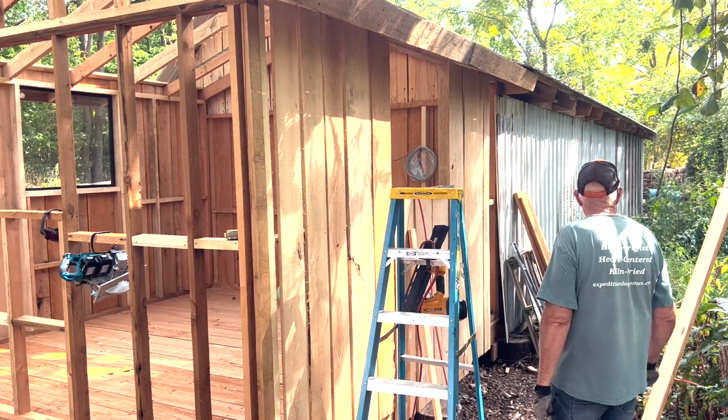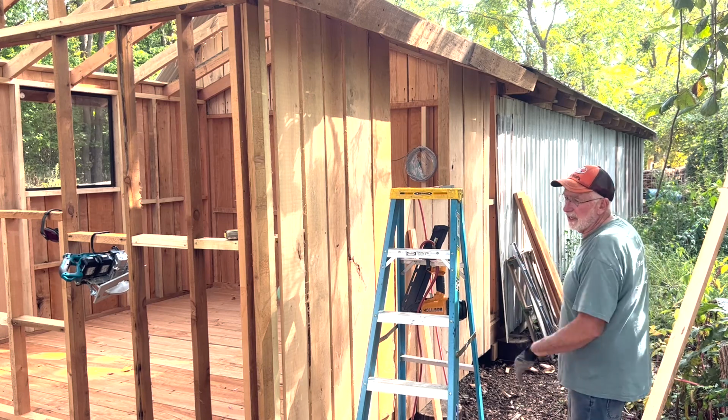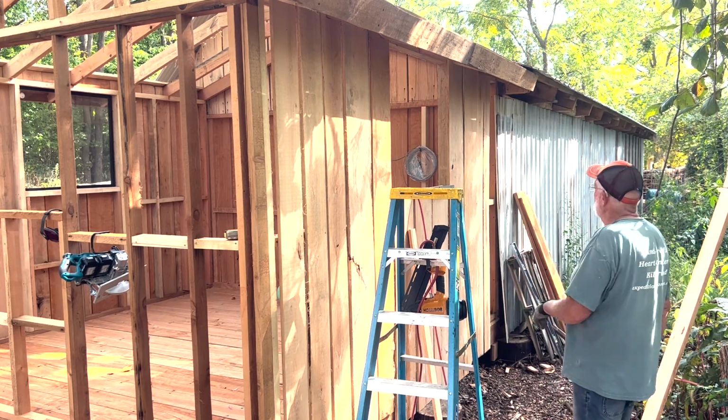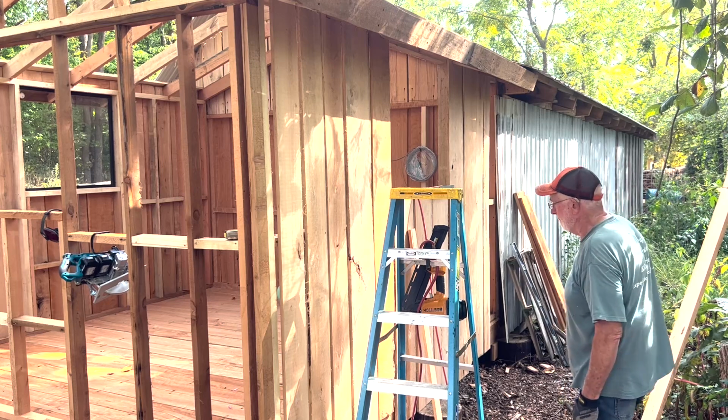A bunch of cutting for this last one down here, and then one for this end, but we'll probably have to mill some more stuff up to do that. But I'll get this other one in and we'll probably call her good for today.